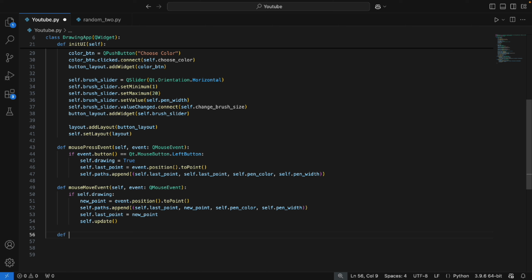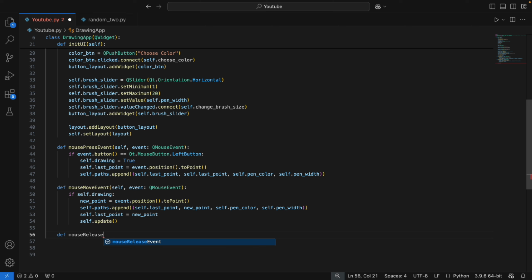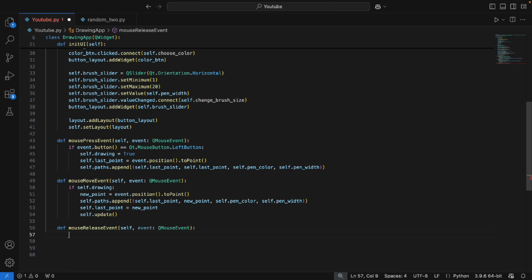Now what happens if the user releases the button, so they're no longer clicking on the canvas? We want to create a function for that. So I'm going to say def mouseReleaseEvent, and inside of here I'll say self and then event, and again it's of type QMouseEvent. Notice how any event related to the mouse, whether it's clicking or letting go, is always labeled as the event of QMouseEvent. That's the type.